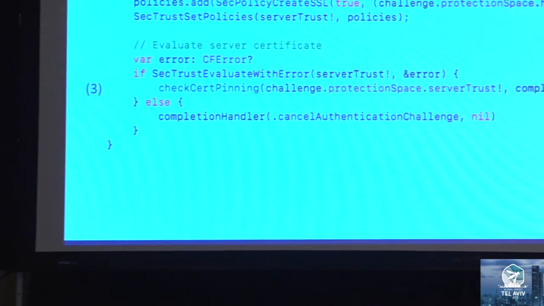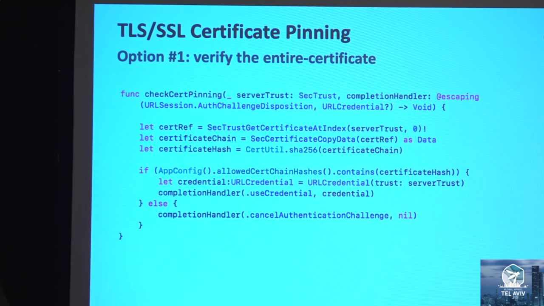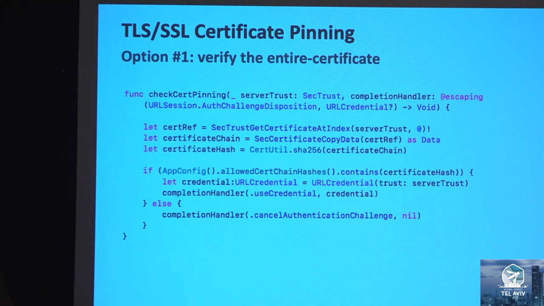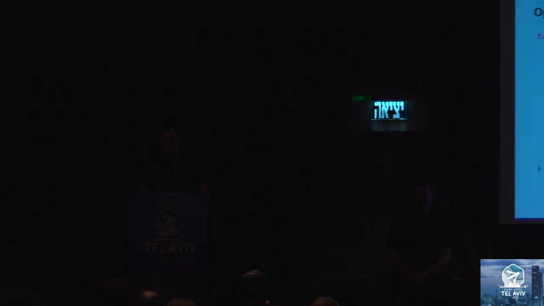One implementation is pinning the leaf certificate — index zero, the first certificate in the chain. We generate a fingerprint and compare it with a trusted list our application maintains, which needs to be up to date. A common problem is high maintenance: we typically replace certificates once a year, meaning before uploading a new certificate to the site, we need to release a new application in advance. For users who don't often update, we need to dynamically pass the new fingerprint information so the old app is still aware of it.